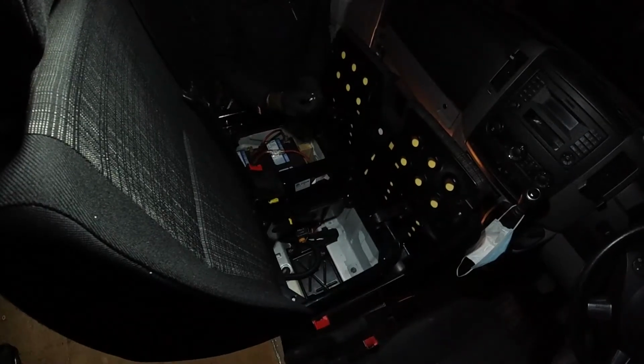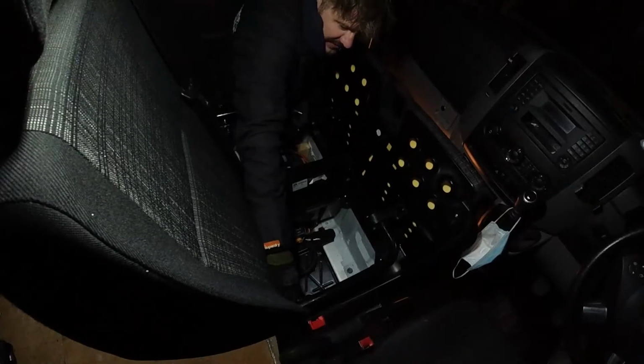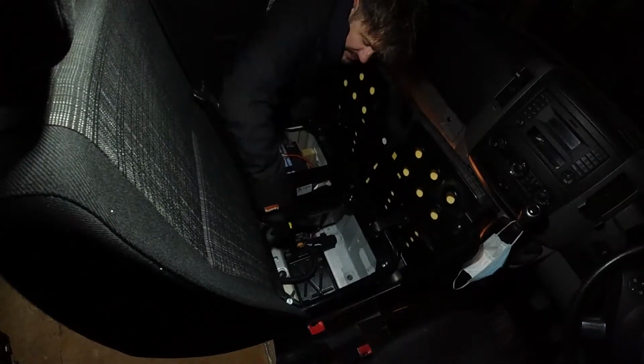I can't believe how simple that is to fit, really. And you've got yourself, I thought it was about half a metre originally, but you got yourself 3/4 of a metre, which in a van is a lot of space. I say I haven't got a wiring loom in mine, so that's why that is spare. I might even take that out, to be honest.